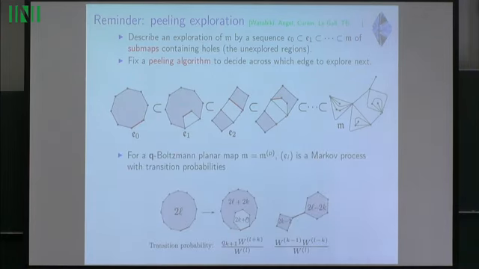And Gregory described that if you do this for a Boltzmann planar map, what you get here is really a Markov process which has very simple transition probabilities which follow basically just from Tutte's equation of Boltzmann planar maps. So to determine whether I find a face on the other side of such an edge or that it is glued to another edge on the boundary of the hole, one has really just to determine what is the total weight of all planar maps that can sit inside of these holes.